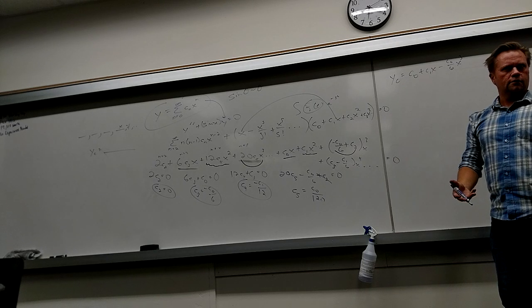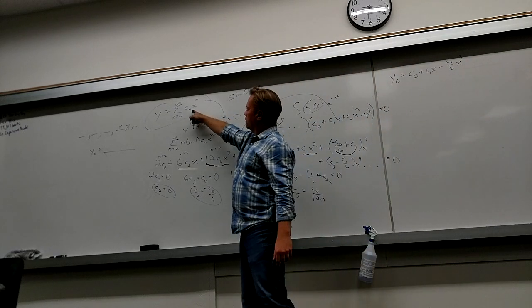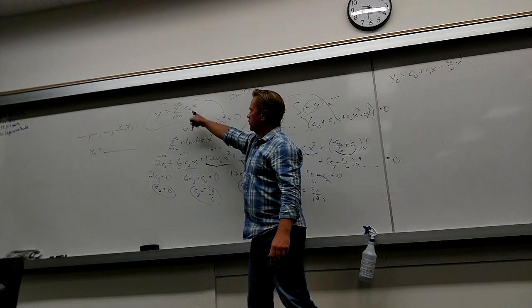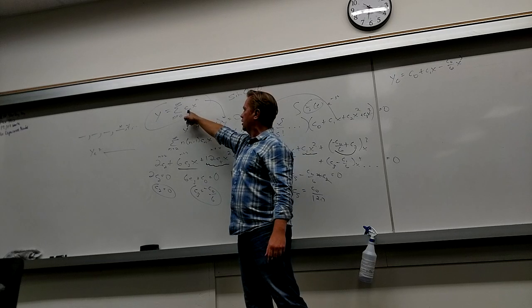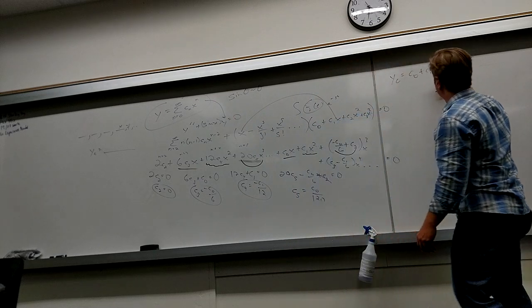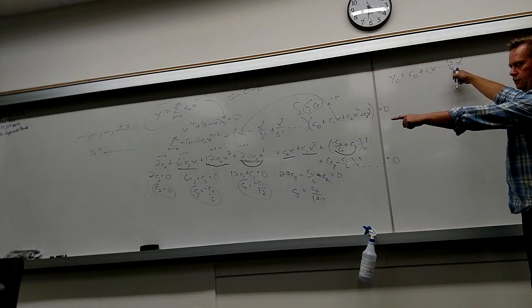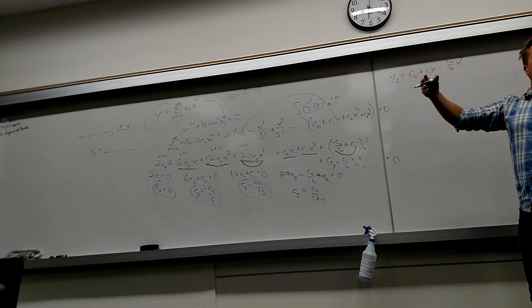Is everybody with me? Because that's the answer. All this work is just to figure out C0, C1, C2, C3, and what C3 goes with. X cubed. So right now, what am I on? I'm on C3, because C2 is 0. What's that a coefficient of? X cubed. So that's what n is right there.